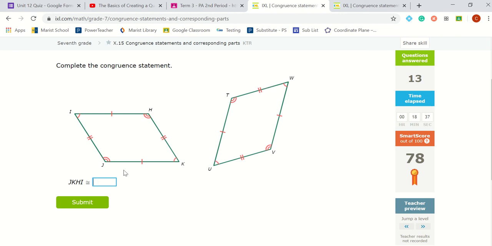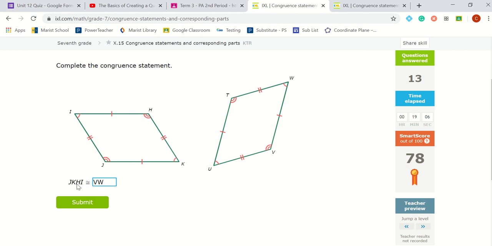Okay, but whatever we choose first is going to dictate what comes next. So V, I'll choose that, right? J has 2 arcs, V has 2 arcs. So I'm going to say J corresponds to V. They are congruent to each other in this scenario. All right, how do we go from J to K? From J to K, we go down that 1 tick mark side. To go from V, we travel down the 1 tick mark side and we end up at W.